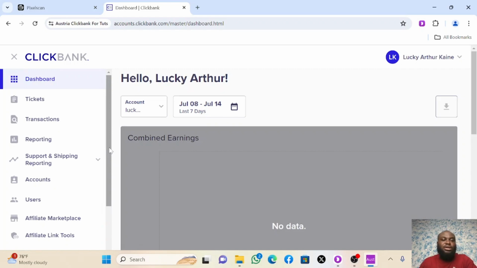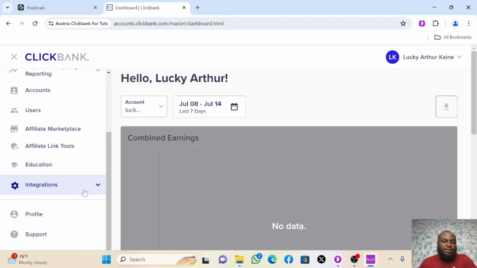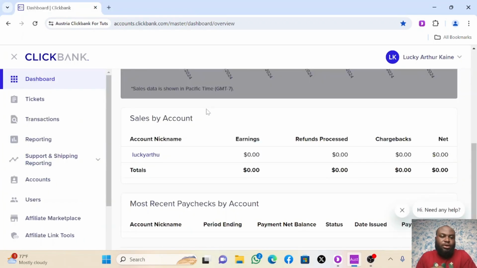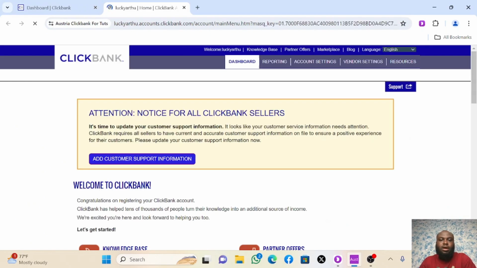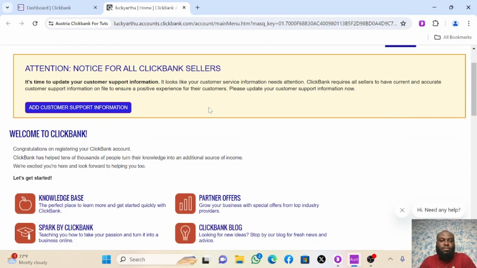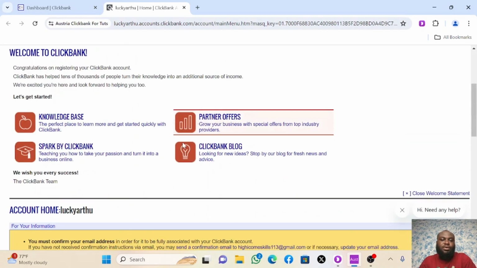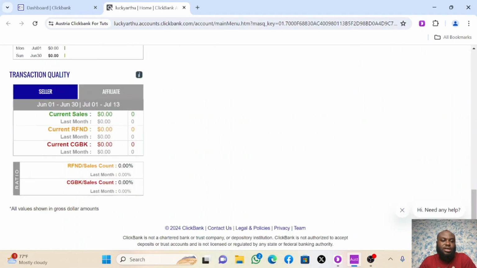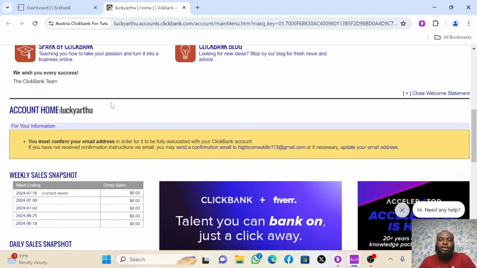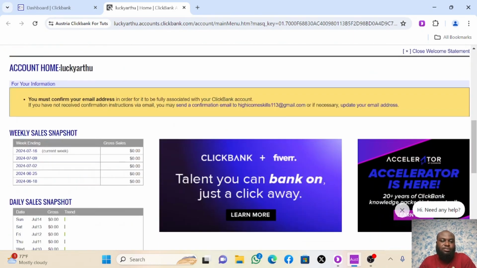Now, to add your Clickbank payment details, now that you're logged into your account, all you need to do is head over to your username. Click on your username. All right, you're in your main Clickbank account now, where you see their old dashboard and the rest. I haven't updated this account's email address; I'll confirm it later on.